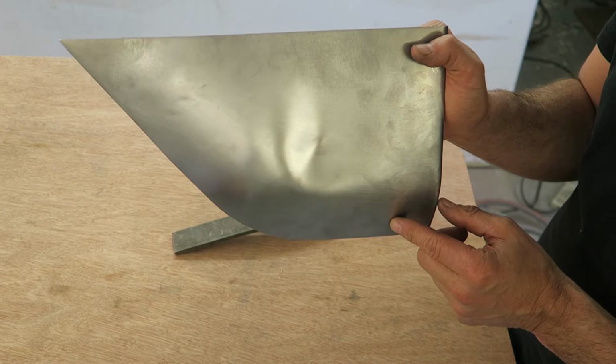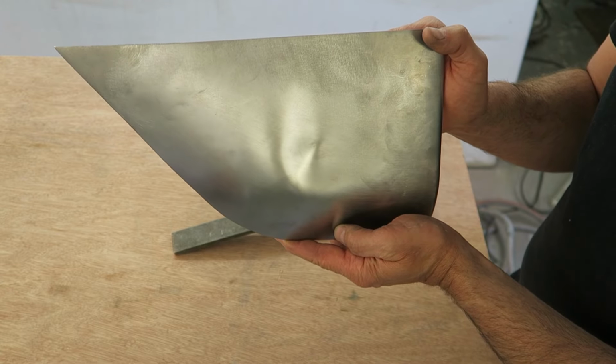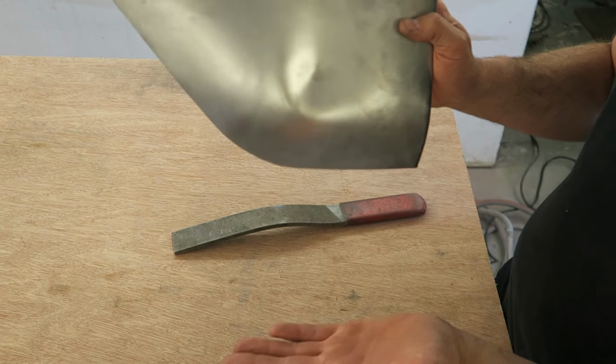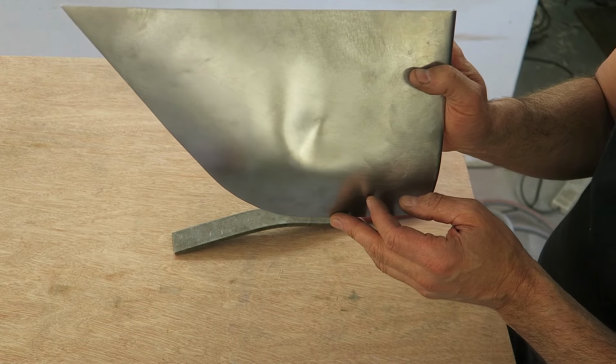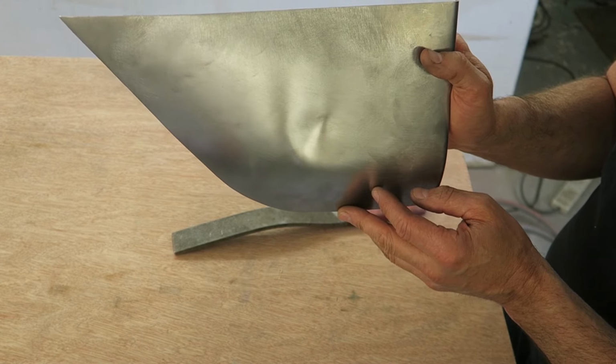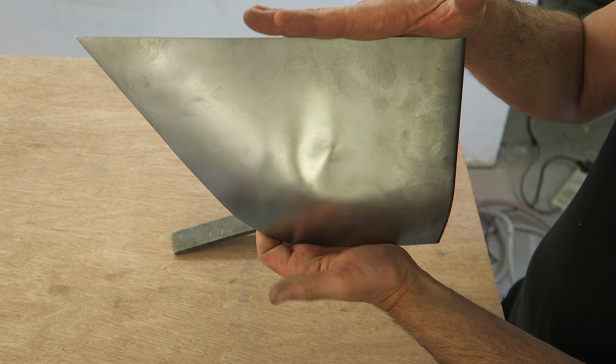The first one being access. Cars are assembled and they're not single panels. So gaining access to the inside of something may be very, very hard to do. So that's the access issue.